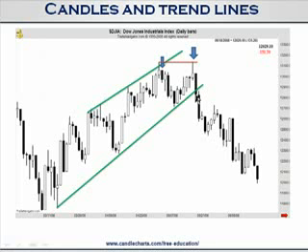Now you could say, okay, we got final confirmation on all of the Western technicals that the market has now broken under its bull channel. I'm a little bit more comfortable adding to my short position. So you could add to the trade over there. So lots of cool things you could do with combining candles and Western technicals.